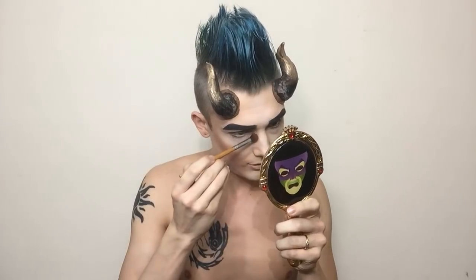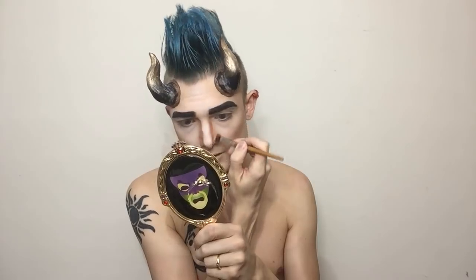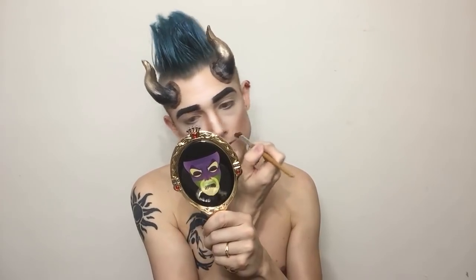Take your nose contour brush, whatever you use for that, and I'm just going to define and contour the nose very quickly, simple, nothing crazy. And you just go with a straight line straight down the side of the nose. And that is how you contour a nose to be a little more masculine. Go back in with your white, and you're gonna put that right down the center of the nose one more time.